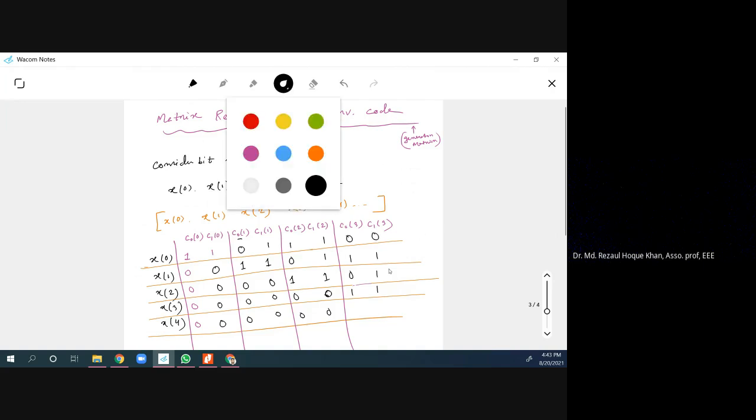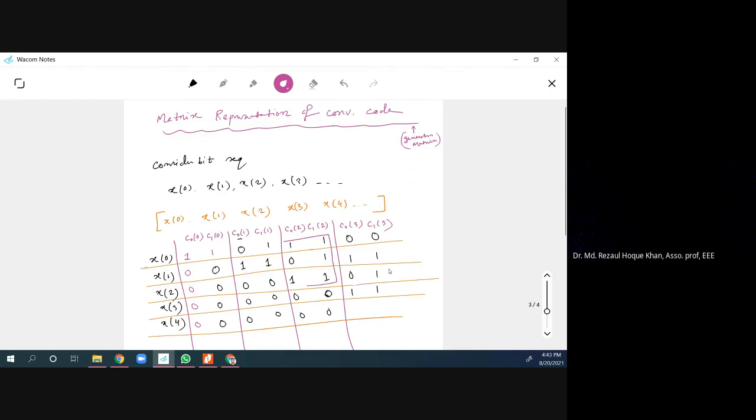Here we have noticed that this pattern is actually repeating, because here you see this state, I mean this condition is the previous condition, and then this is the previous condition. Same thing happens also here.